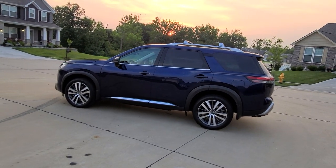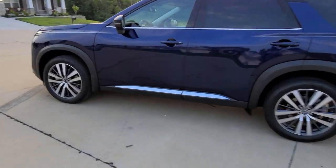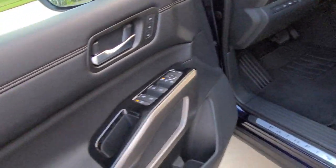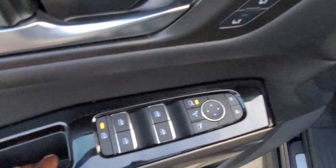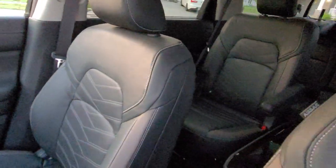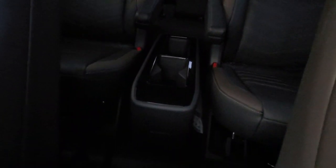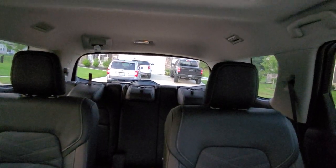We're going to take a quick look inside this thing — this is a thing of beauty. It features keyless entry on four doors, power windows right there. As we look inside this car, this thing is comfortable. Captain's chairs, center console that's removable, and six full-size adults can fit in this.